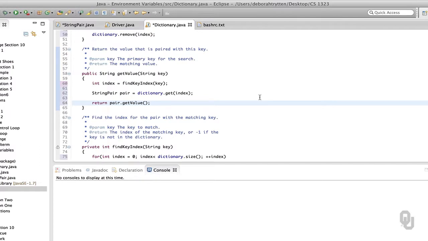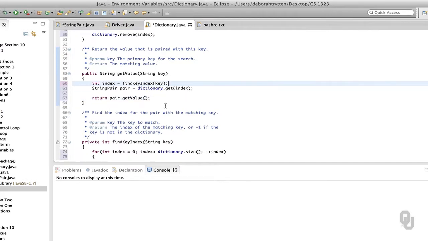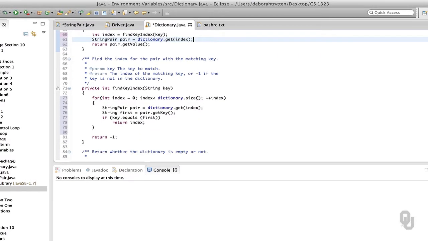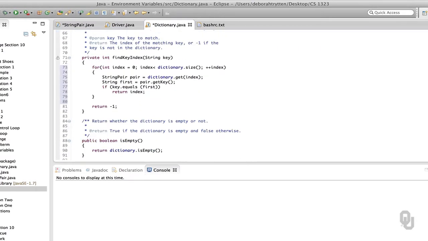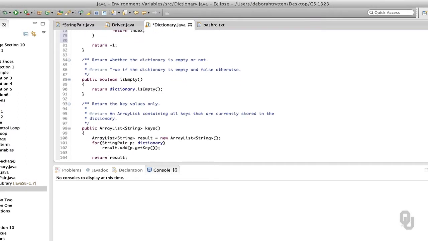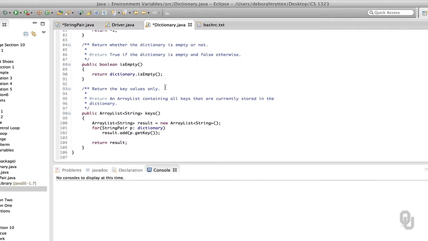So you'll notice when you start to get more classes in your programs, it becomes really important to remember exactly what type each object is. And usually declaring a few more variable names will really help that out. Now I'm not going to leave all that ugly empty space in there. So there's our nice little find key index, which notice we've reused already 3 times. That's kind of cool. isEmpty comes directly from the dictionary class, so we're letting it do the hard work.